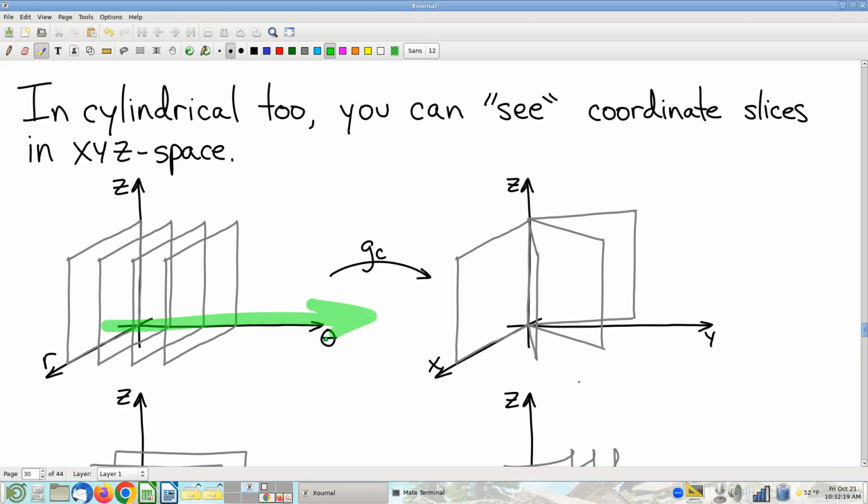There's your theta axis. A constant value of theta is just going to be a plane hinged on the z-axis. Think of it like a door kind of swinging, where the hinges of the door are on the z-axis. I like to call that a plane hinged on the z-axis. Half plane, I suppose. All right? That makes sense to everybody? Okay.